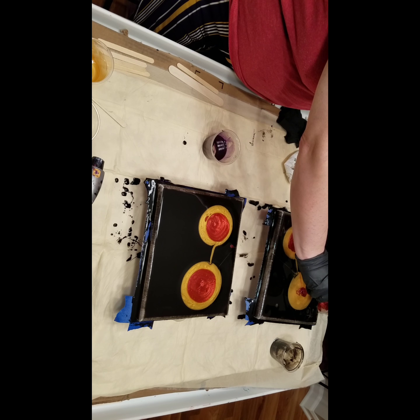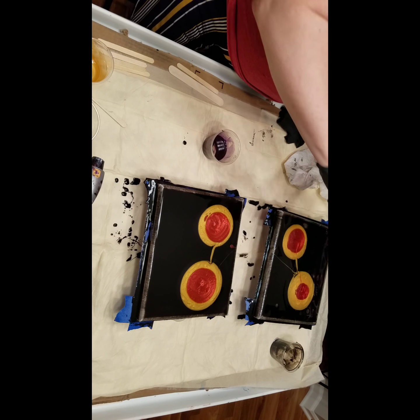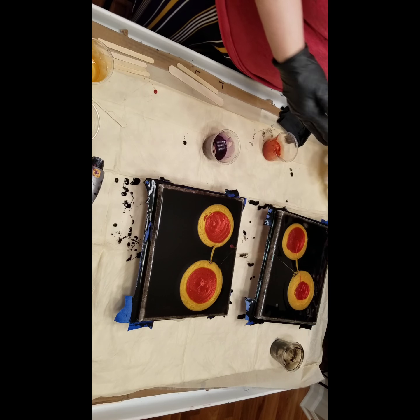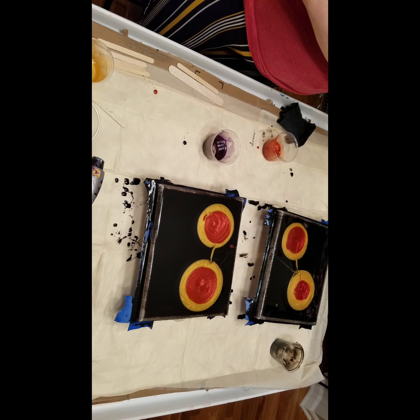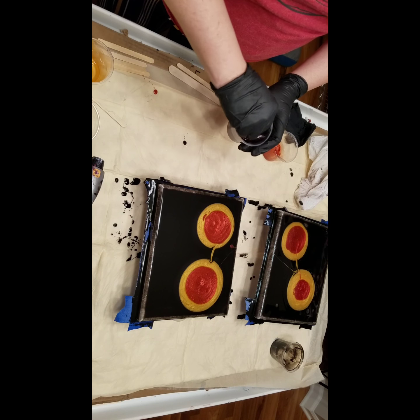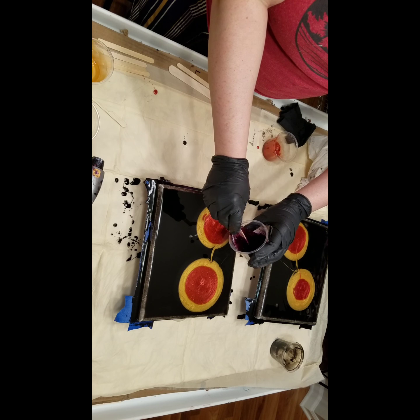I do like most of the Rez tints. I will say that it's just like anything, no matter what brand you get of tints or mica powders, you're going to find you like some colors and you're going to find you don't like others. But yeah, I love this Luscious Plum by Rez.